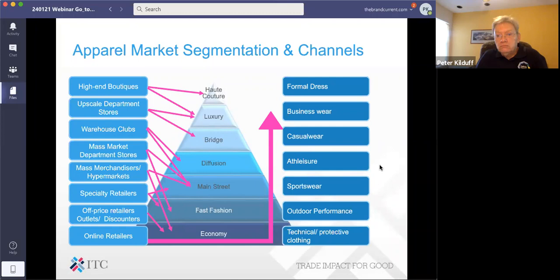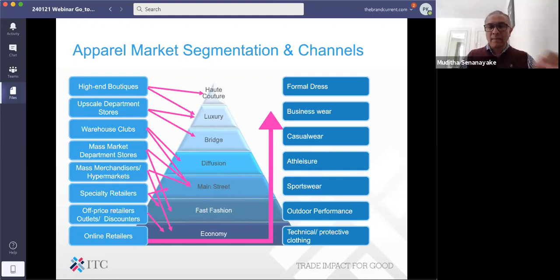Can I chip in? I also think that the question is, where does sustainable or ethical fashion fit in this model? I think it fits in everywhere. I think it's how you brand. Sometimes it's a hype, you know, you call it sustainable fashion and you try to sell it at a higher price. It does not need to be a higher price. I think I agree with you, Jill, but I think it should be injected at every level of this model. I have come across recently that there are a lot of smaller brands, actually entrepreneurs, medium companies coming up with lines of products which they call sustainable, but it does not need to be a regenerated fiber to be sustainable.